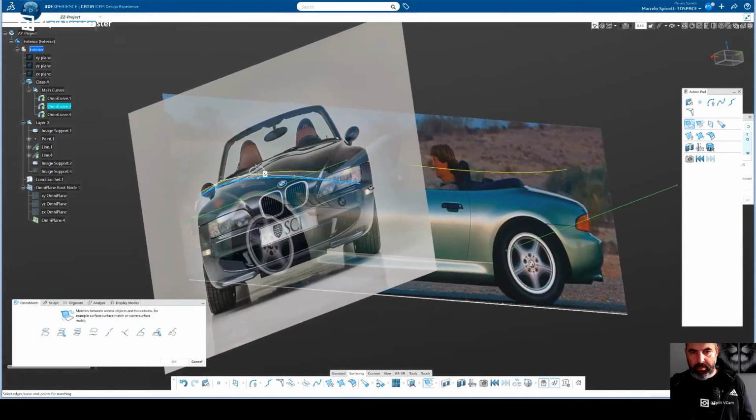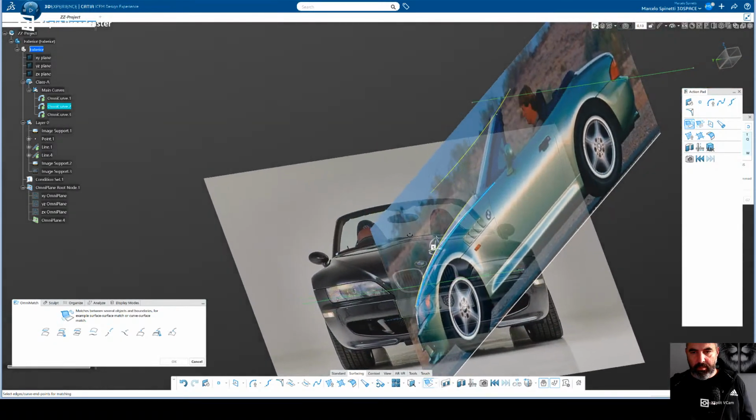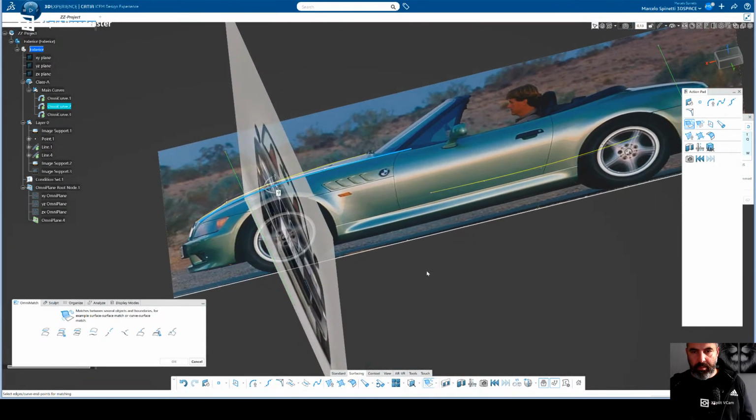What? Online: match between several objects on modeling, for example, surface-to-face match or curve-to-curve match.